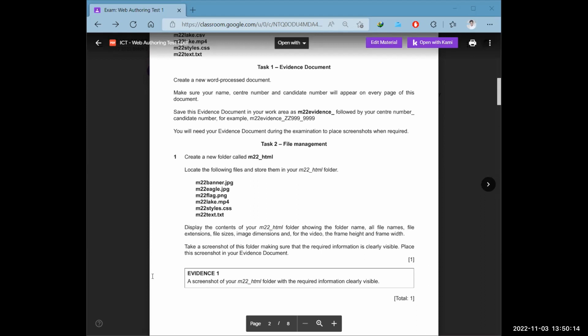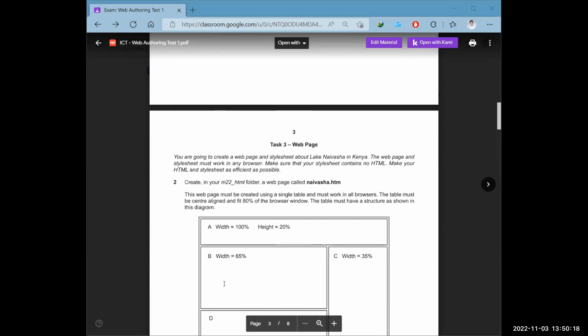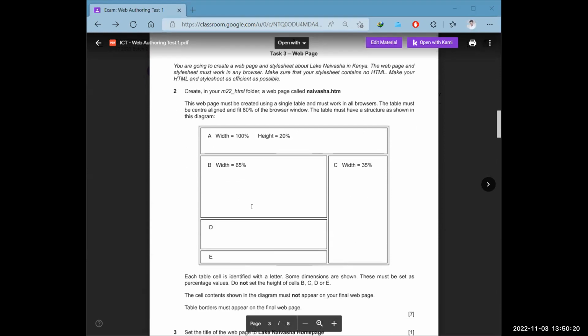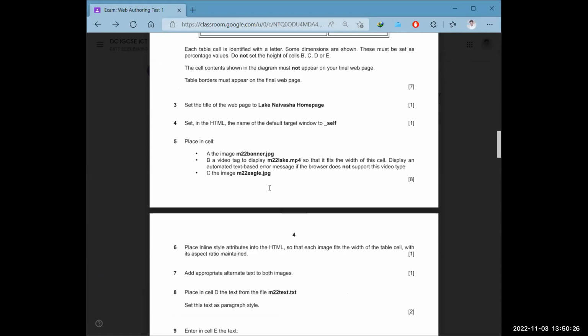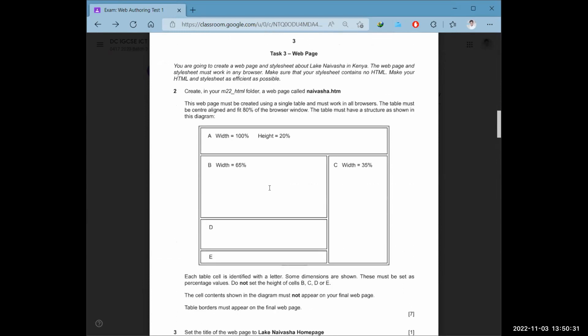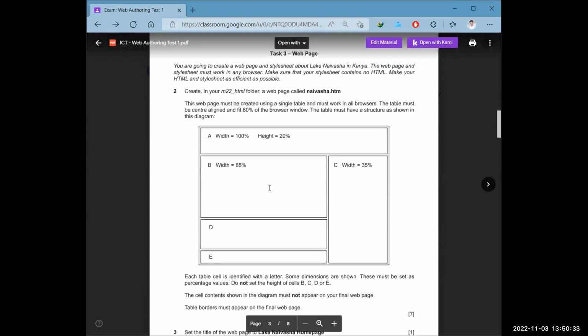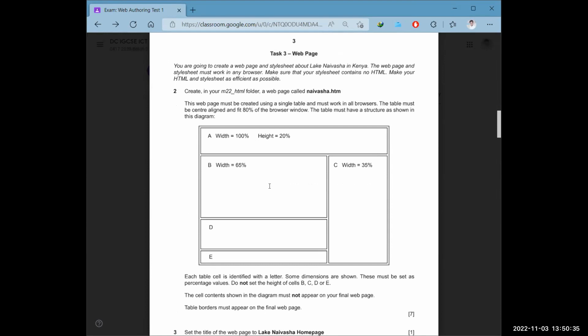Sir, I have a doubt. How do I make the table size 80%? I can make the height or the width 80%, right? Okay, which question is this? Tell me the question number. The third question, the second part.